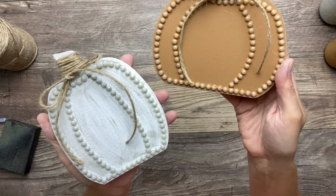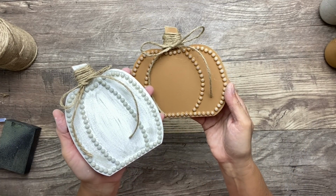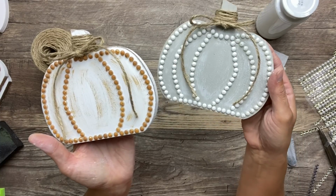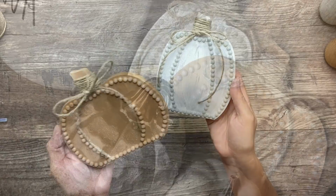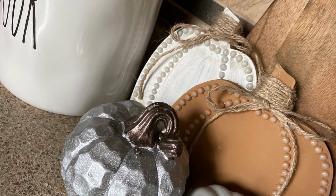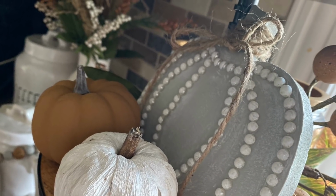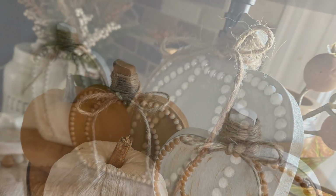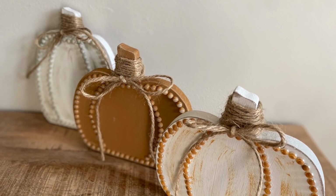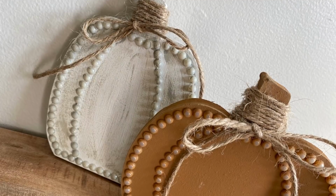And here is what they look like. I really like the nice rustic look of them. And I went ahead and made some different color ones as well. These little pumpkins are so cute. I just love them. They're the perfect size to add to your tier tray or just filling some empty little spot throughout your house. These are perfect.